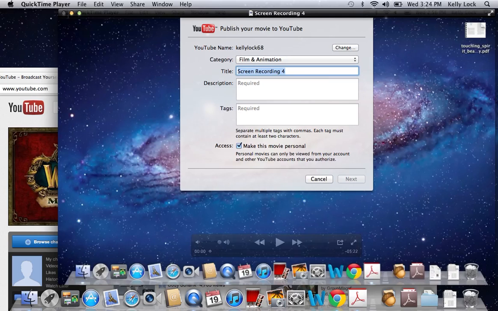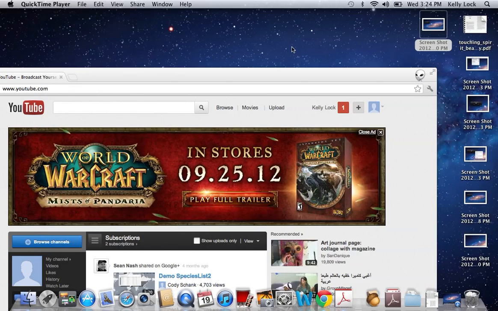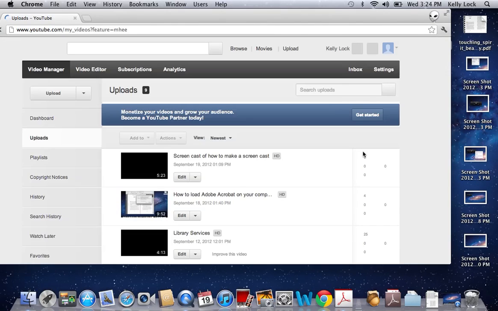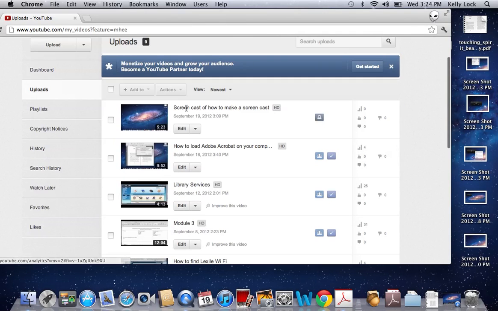Once you have done this, it will start loading your video to YouTube. And you just go to your YouTube account, you go to Video Manager, and the screencast of how to make a screencast will show in the process of loading here. I'm going to do that here in a few minutes for a new one and remove this one. If you're happy ultimately with the screencast, and once it's posted, it takes about 5 to 8 minutes depending on the length. It's super easy.